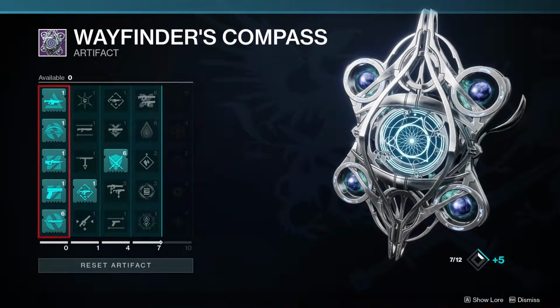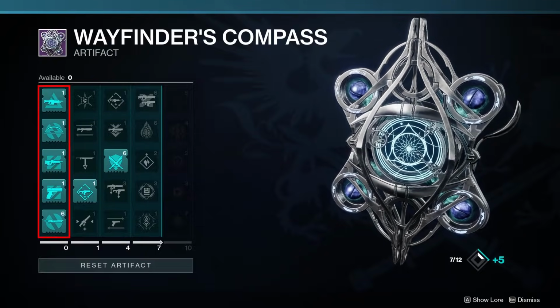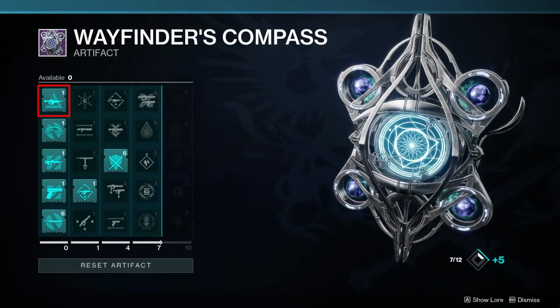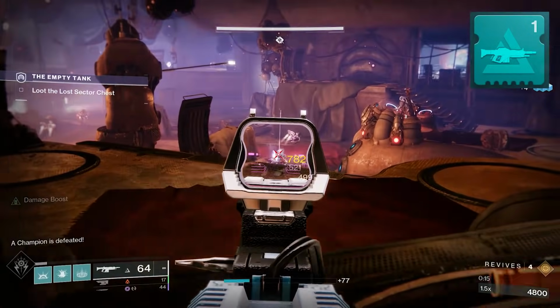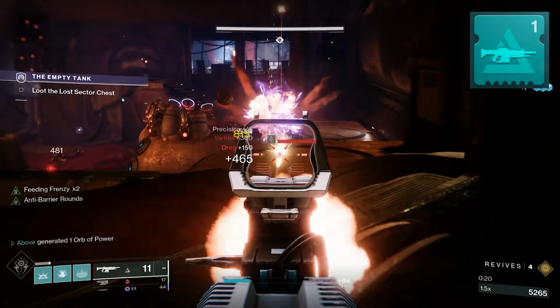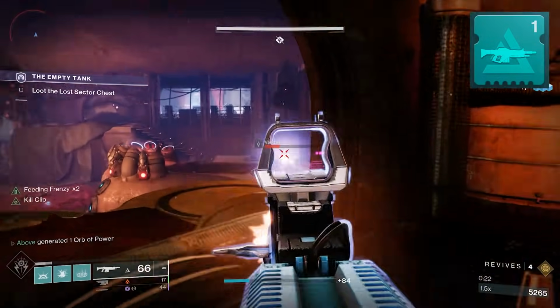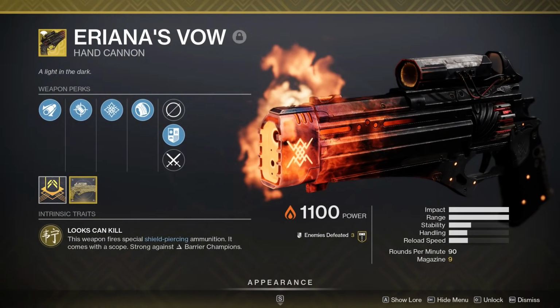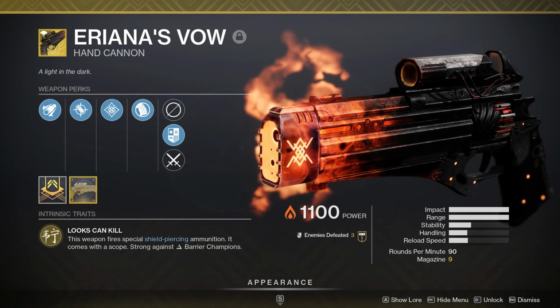Starting with column 1, we have our basic anti-champion mods. At the top, we have anti-barrier auto rifle, and though ARs are decent in the close to mid range, they are outclassed by scouts and pulses in long-range encounters. Unfortunately, this is our only barrier artifact mod this season, which means we'll be dusting off our Ariana's Vow for the longer range grandmasters like the Corrupted and Proving Grounds.